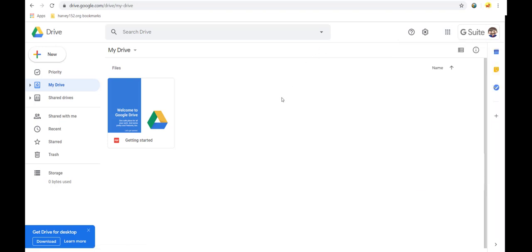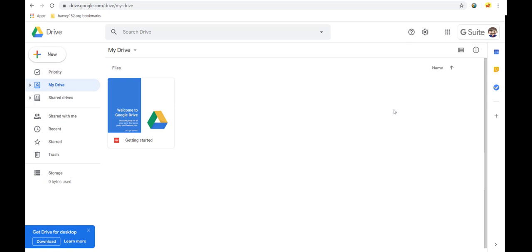After a while, you are going to have a drive that is just completely filled and cluttered with different files, and you're going to really have a hard time keeping track of things and finding them when you need them. So keeping your files organized in Google Drive is the most important thing that you can do when using Google Drive, because otherwise it becomes almost useless because you can't find the things that you need. So keeping your drive organized.